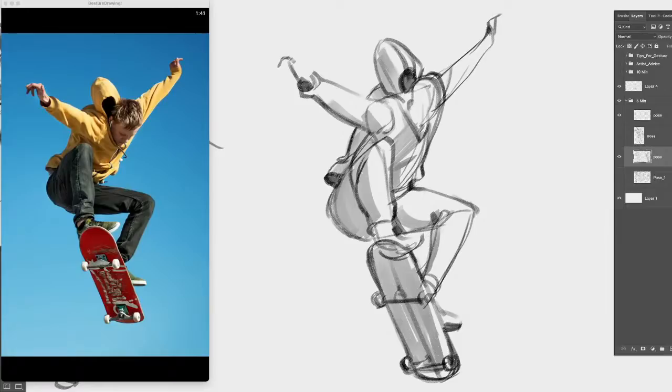Again, don't be too harsh on yourself when you're doing this. Just have fun, and remember, if you're working digital, you can draw it again. This is not the end of the world if you don't get a nice drawing, but it's part of the process of this. And later I'm going to be adding faces and all this stuff, but little by little.